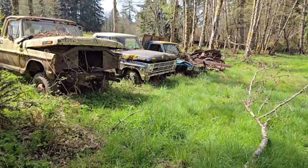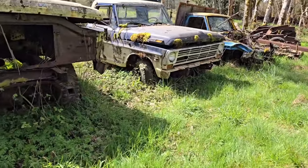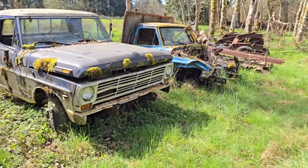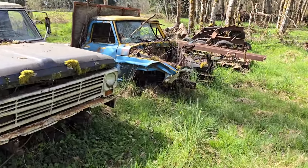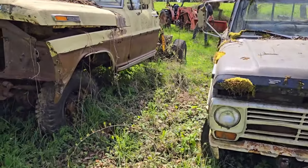So like I said, I'm not exactly sure what years these are. I believe 68 to 72. There's actually three of them. There's a flatbed right here. Somebody decided to break the window though.